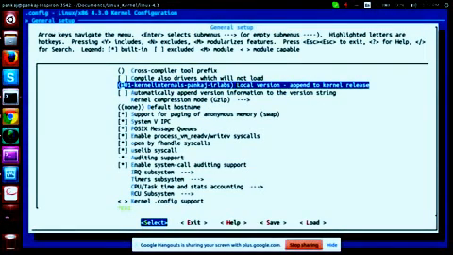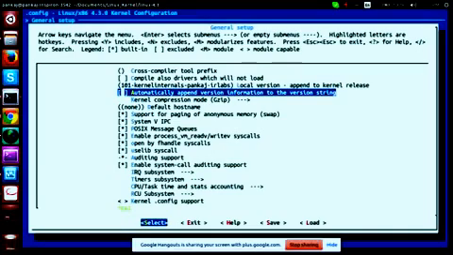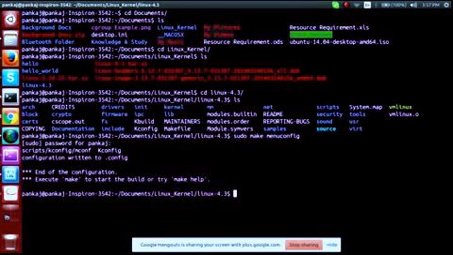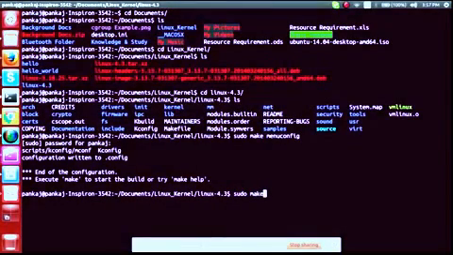Okay, now I'll select this option. Now exit from it. Now I will run sudo make.